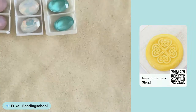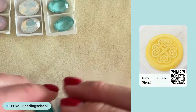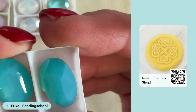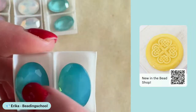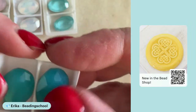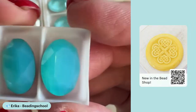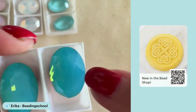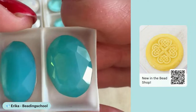And then I have, and ladies, this is something to go for. If you see it in the bundle or on its own in the bead shop, go for it. Caribbean opal, Caribbean blue opal. This is super rare. There can be some thin lines in it because it's very, very difficult to make even colors when it comes to opals. So please, if you place an order, do be aware that there can be hairline transparent parts in the bigger Caribbean blue opal pieces.